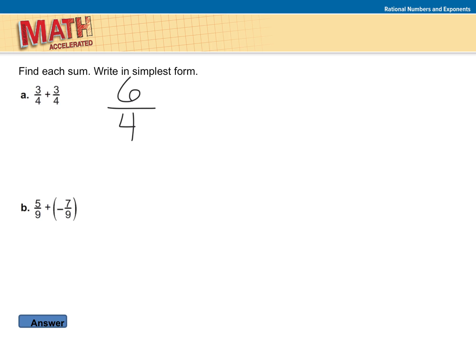Because how many times does 4 go into 6? 1, with how many left over? 2 over 4. Now we can reduce that. Okay, we can reduce that fraction. What do I do with the 1 out in front though? Keep it, and then what? How do I reduce? Divide. Divide by 2, so I get 1/2.